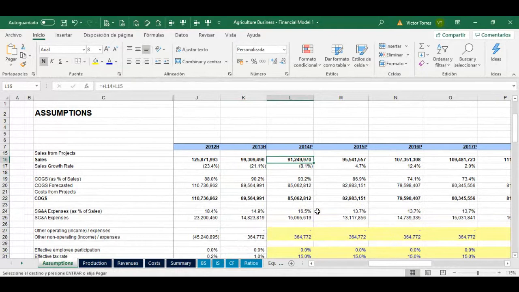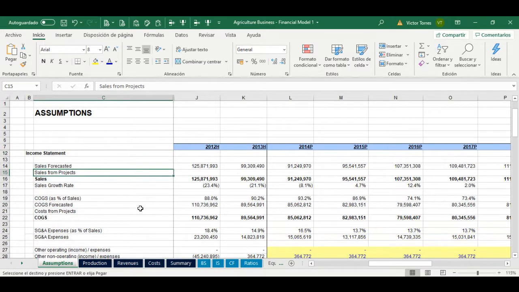Regarding the revenues, you obviously realize that this is coming from the income statement, and the income statement is coming from my revenue tab. We're going to drill into that in a minute. Cost of goods sold, or cost of sales, we're also going to be getting from that. You're going to observe this cost from project line in the sales side too. It's because there was an assumption there were going to be some projects. I have eliminated that in this model for simplicity purposes. You actually can incorporate that as part of an additional analysis, as simple as that.